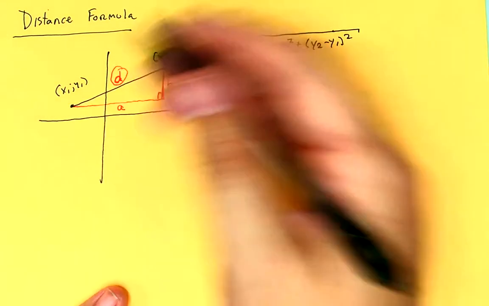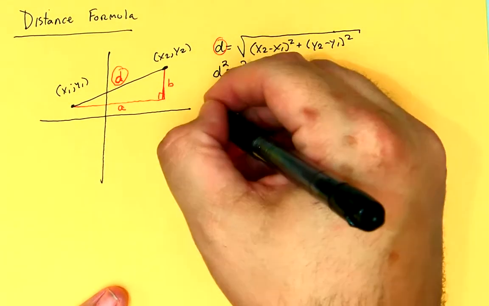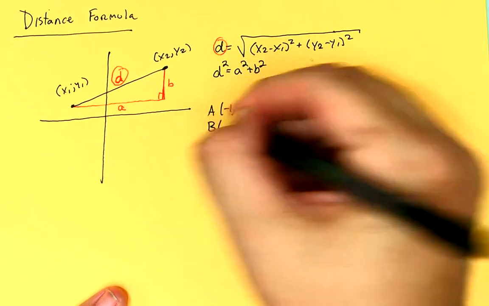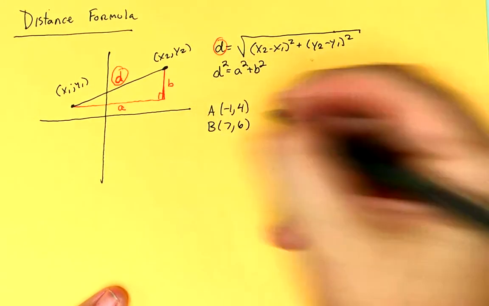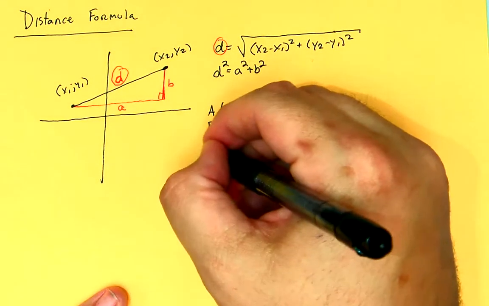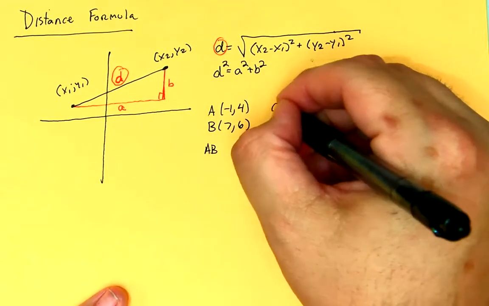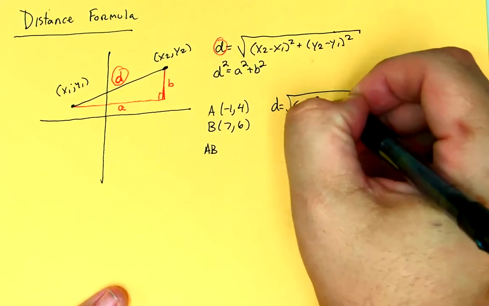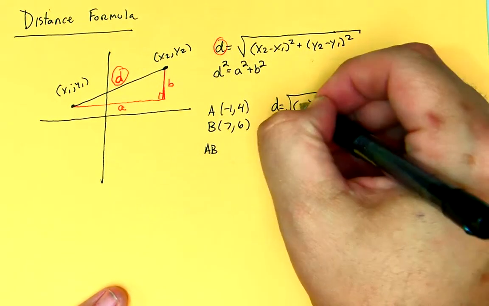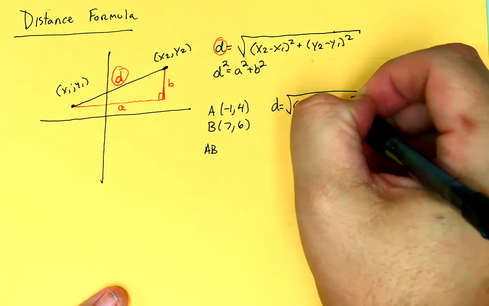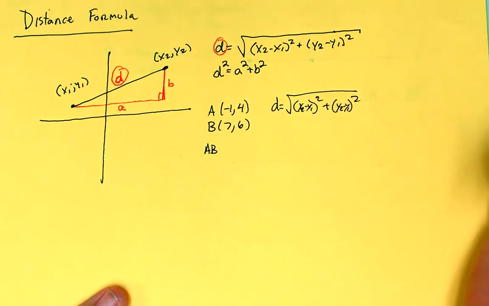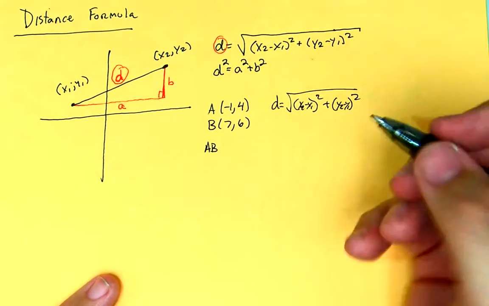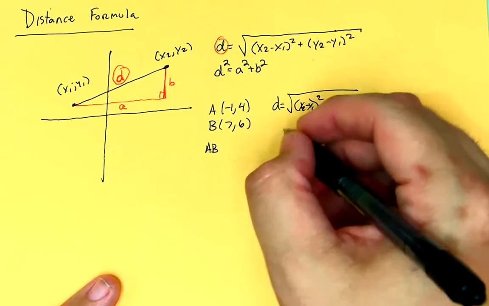Now, without knowing the example, let's say that A has the coordinates -1, 4, and B has the coordinates 7, 6. And you want to find AB. Well, we'd use the distance formula, which is that big guy up there, that squared plus this squared, y2 minus y1. That's a lot of stuff to do. If you throw that in there, it's very, very difficult to do. One way that I like to do this is I like to make a table.